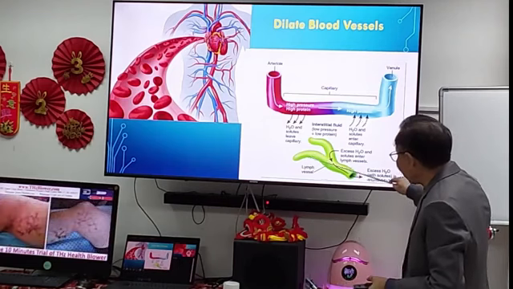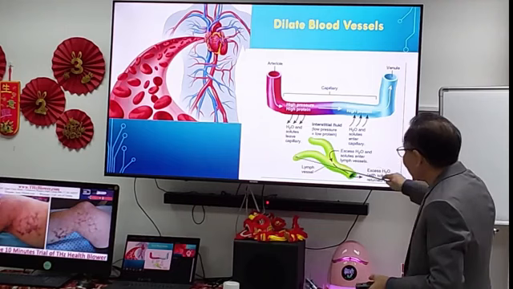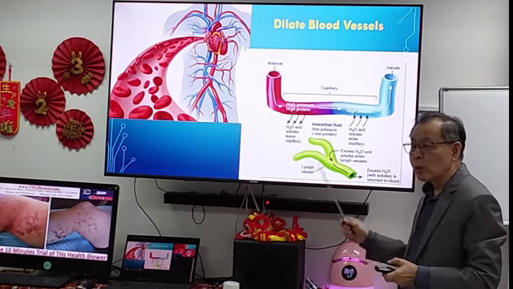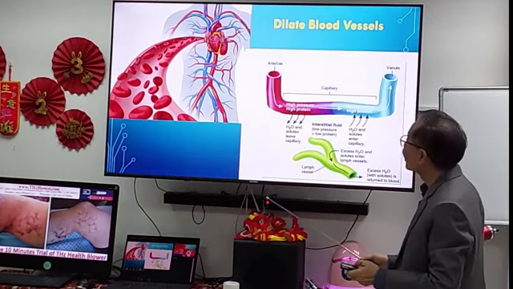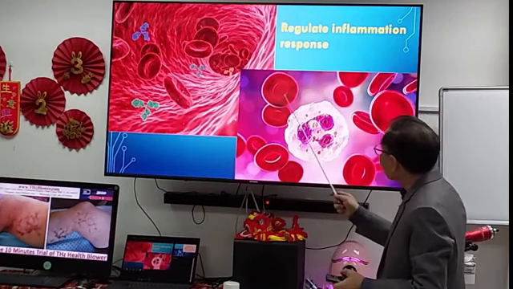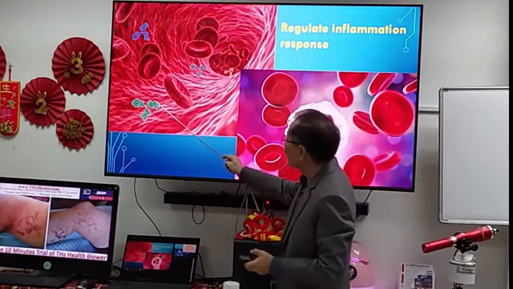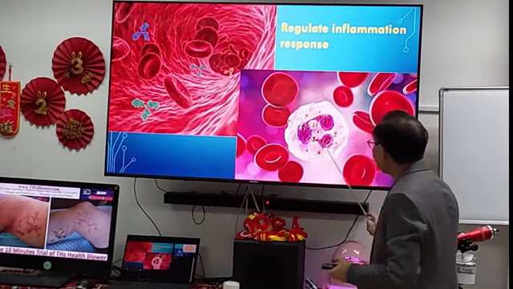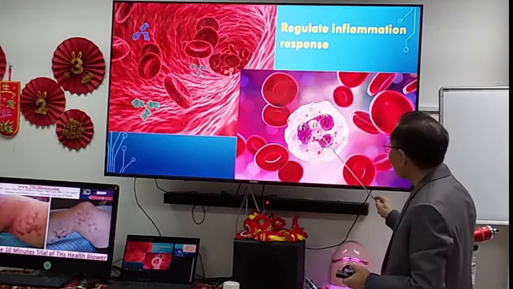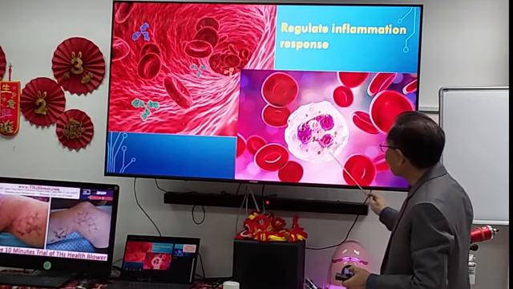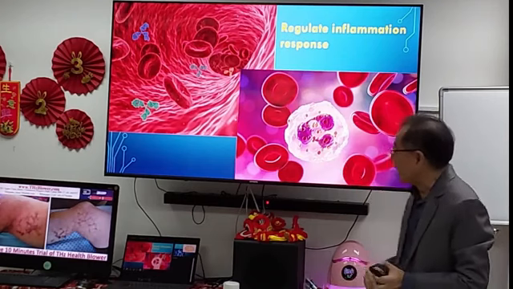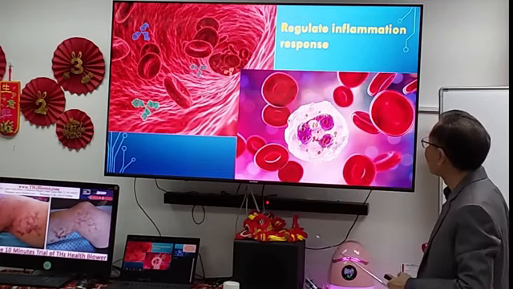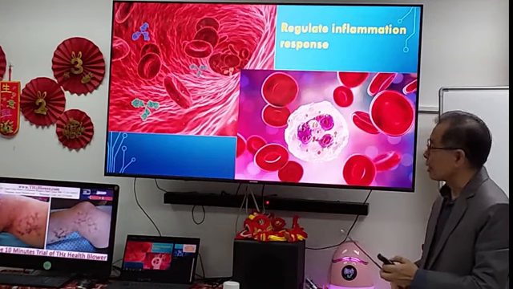And in the tissue, you find these lymph vessels. They return all the excess water back to the heart. So this is in essence what terahertz is able to do, open up your blood vessels. The next thing is it regulates inflammation. So in the blood there are immune cells, all these immune cells. You know they're immune cells because they have nuclei in 2 or 3 lobes. And it reduces the activity of these immune cells and makes the inflammation better. Okay? And that's what terahertz can do.